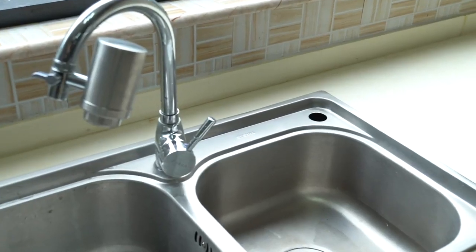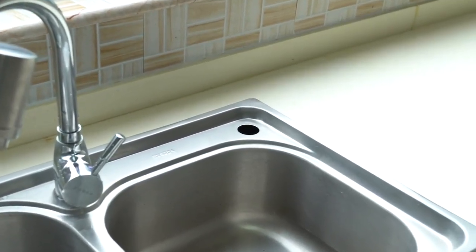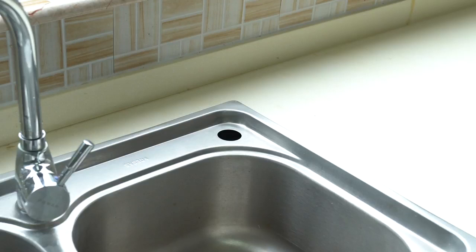RO Faucet: The stainless steel faucet requires a mounting hole around the sink. If there are additional mounting holes already available in your sink, remove the cover and use the hole to install the faucet.